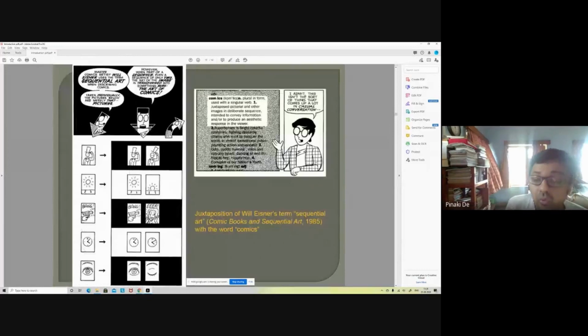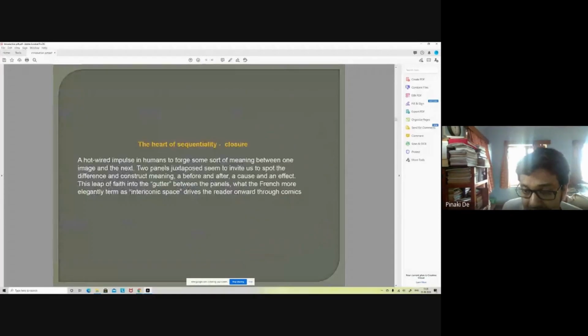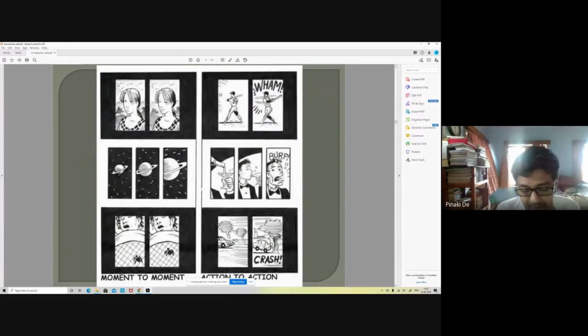Now, if you look at very simple things, let me teach you the very basic idea of sequentiality, and we will remember, we will use it when we read Tintin. So when we read Tintin in Tibet, we will use that sequentiality in mind. So let me talk about MacLeod's idea of sequentiality. MacLeod talks about 6 kinds of sequentiality. Now remember, this is not sacrosanct. There may be other variations, but these are basic 6 kinds of sequentiality. Let me show it to you.